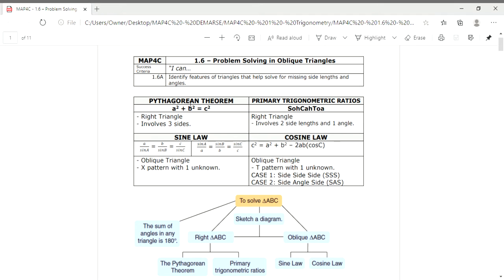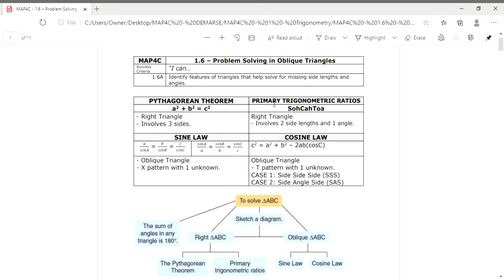And we start with the Pythagorean theorem. So the Pythagorean theorem, a squared plus b squared is equal to c squared, can only be used in right-angled triangles. It can only be used if we have a triangle with a right angle involved. If we do have that case, then the lengths a, b, and c: c always has to be the hypotenuse, the longest side, and a and b the two legs of the triangle. So with the Pythagorean theorem, you're always able to use it with a right angle triangle, given two sides, to find the third one. Make sure though that your hypotenuse is always the c value. It involves the three sides.